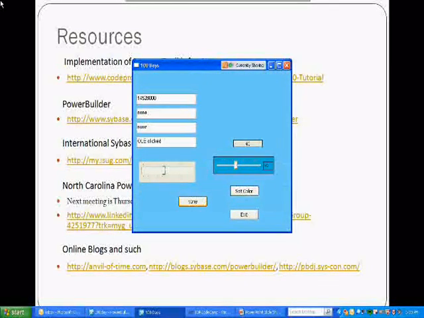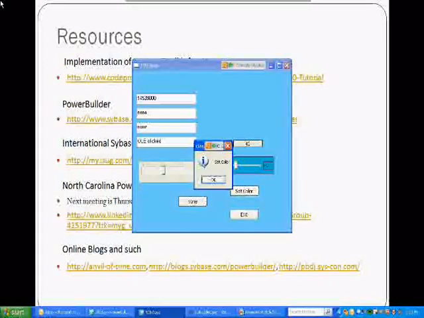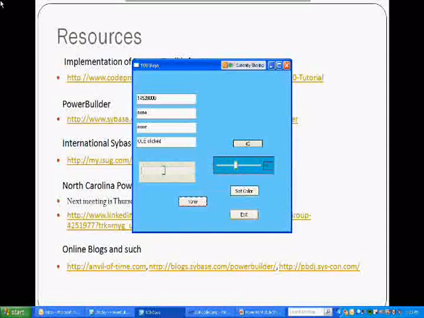What does this do? Hey, set a color. Okay. Oh, and up here, you can see this number. That's the value of the RGB color that I set this to.